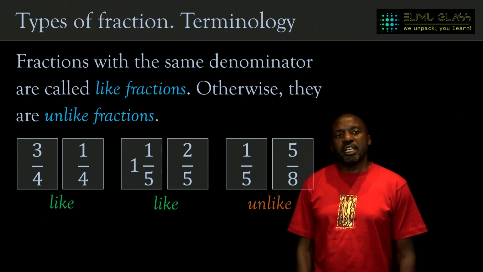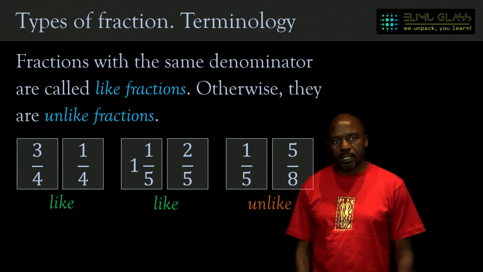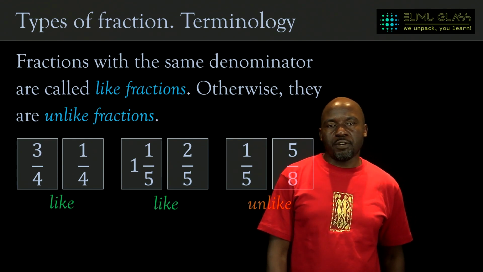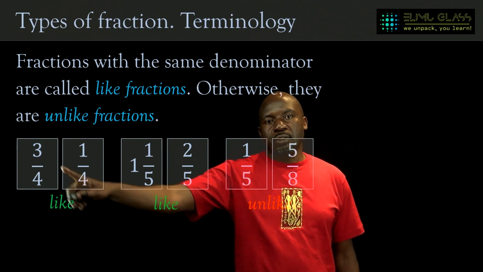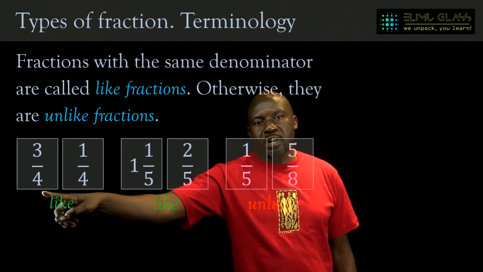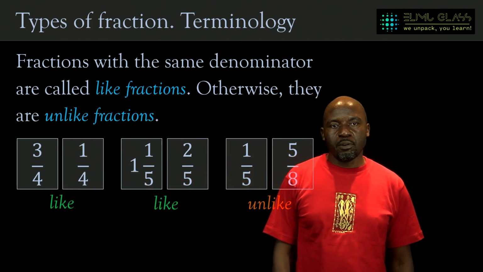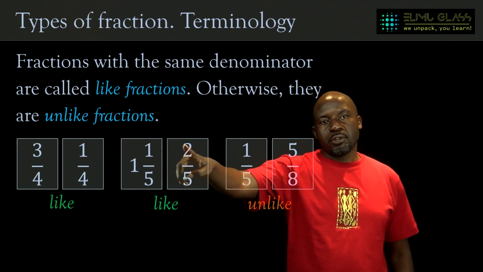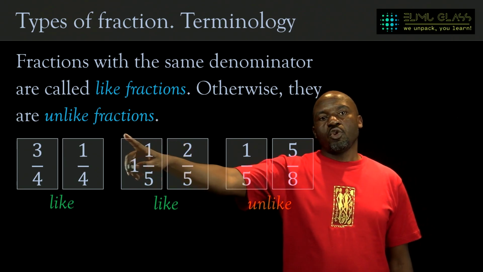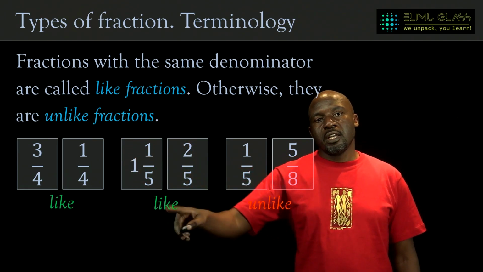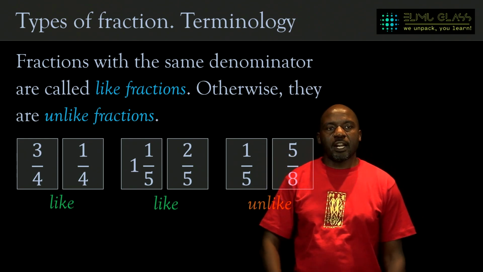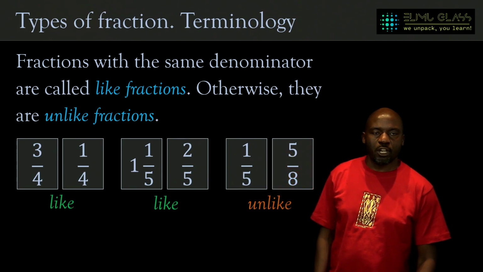Okay? If you need to add or subtract like fractions, then the addition is pretty straightforward. They will keep their denominator. So this will become 3 plus 1. Whatever you get, divide by the common denominator. This would be 6 plus 2, which is 8, divide by 5 when you add them. Okay, if you subtract, it would be 6 minus 2, which is 4, divide by 5. So 4 over 5.